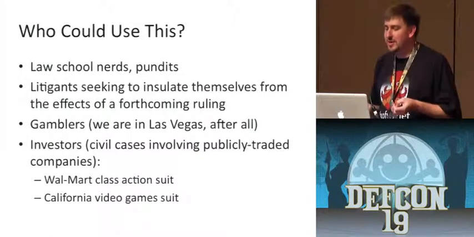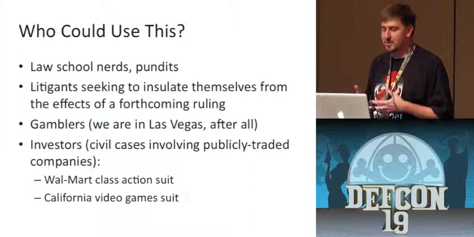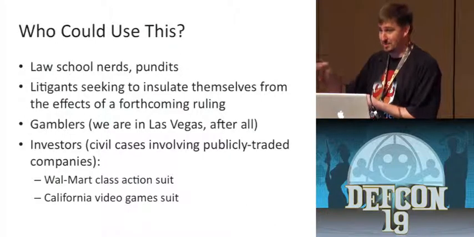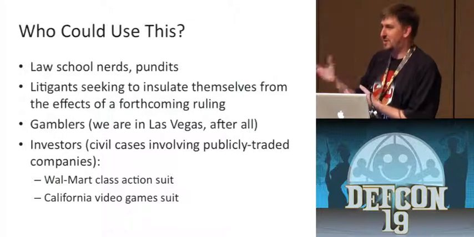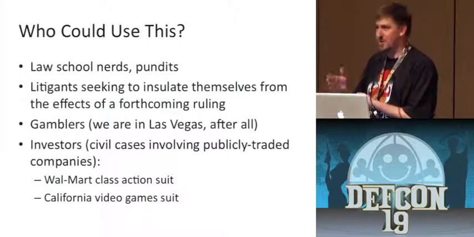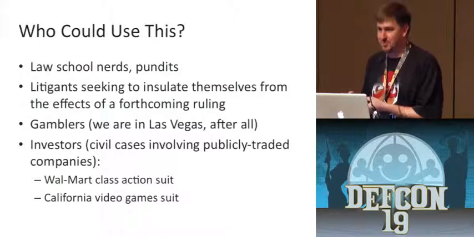And this is where I'm really headed, is actual investors. So suppose you had prior knowledge that the Walmart class action suit would not be allowed to go forward. So Walmart stock is maybe going to take a bump rather than a hit when that's announced. Or maybe the suit to strike down the California law barring the direct marketing of violent video games to minors.